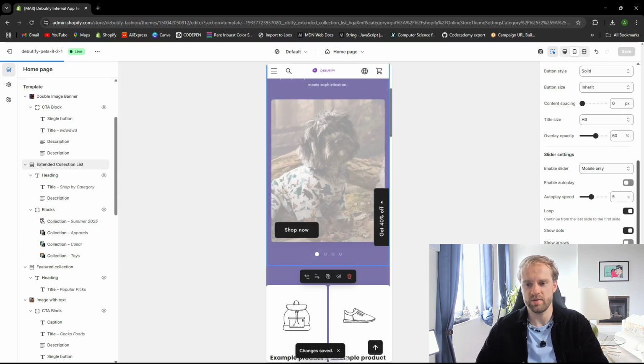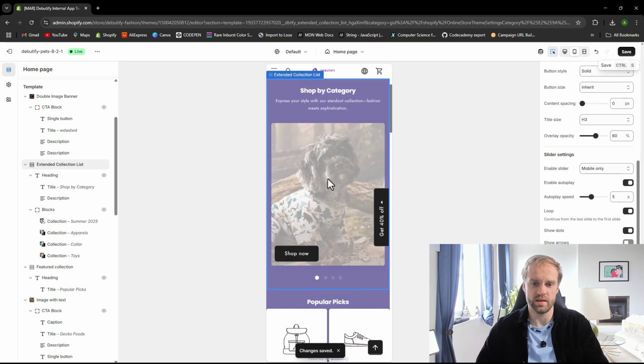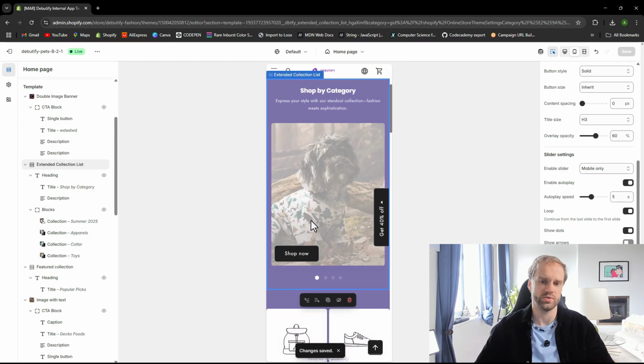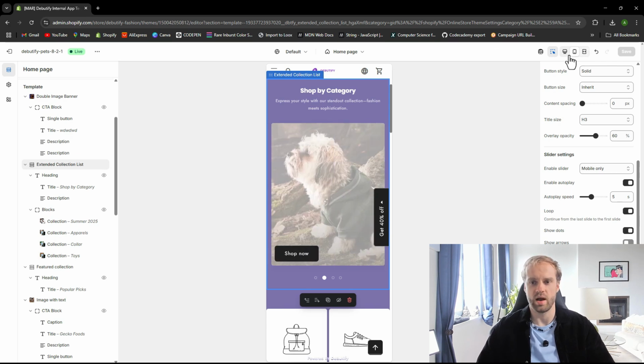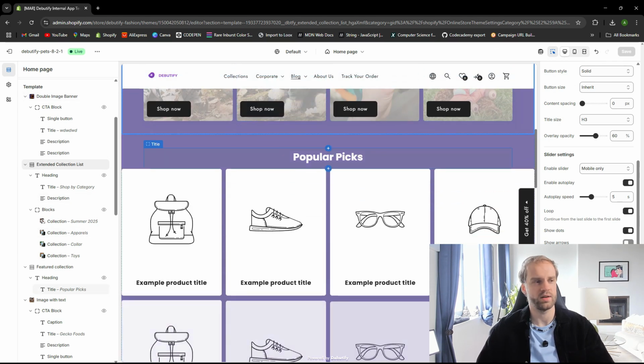Okay. And you can even enable autoplay. Autoplay essentially will autoplay the blocks as sliders. So once enabled, you see, it changes automatically. It could be cool for user experience, and it gives a more dynamic feel to your Shopify. Okay, so that's that. Let's move on to the next one.